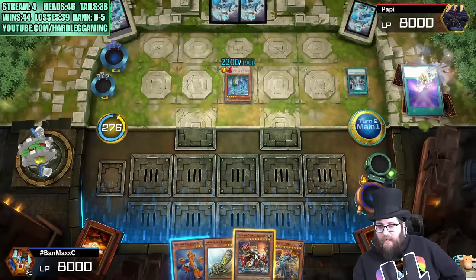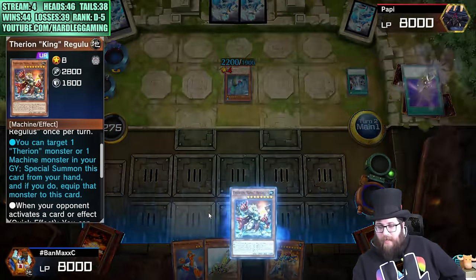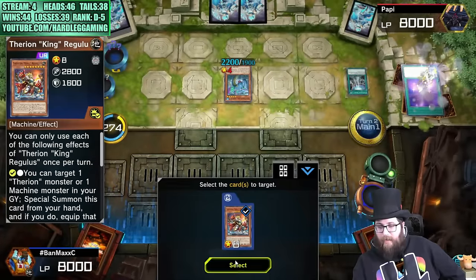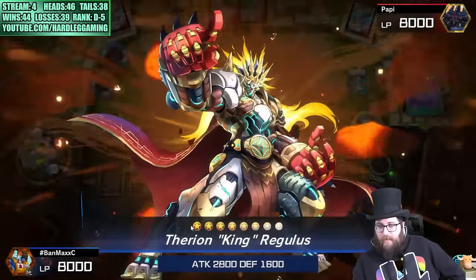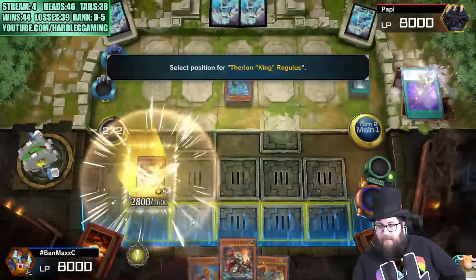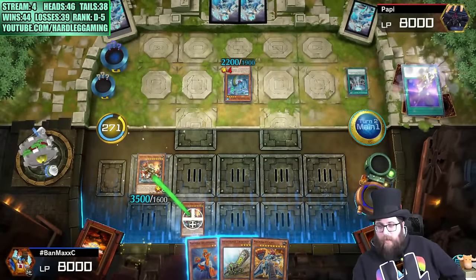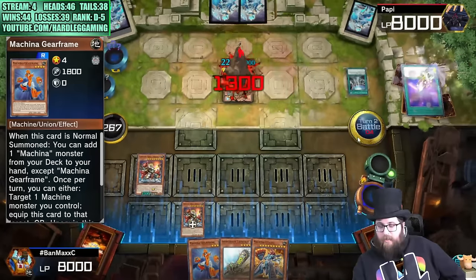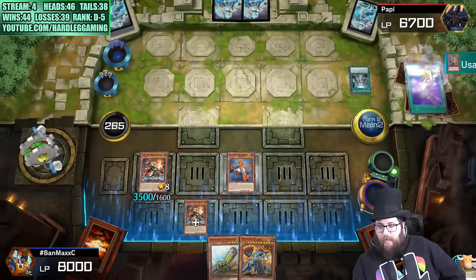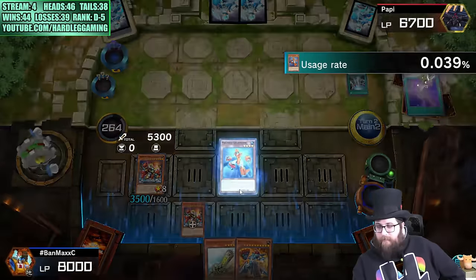Yeah, I just realized I goofed. Now I'm locked into basically I have to use this to clear the battle phase. Well, we can Regulus into Regulus, which is always good. That means if they do have a negate, we can use this one in the back row without having the tribute itself. So we can attack over this. Get out of here. Go Machina Gear Frame.